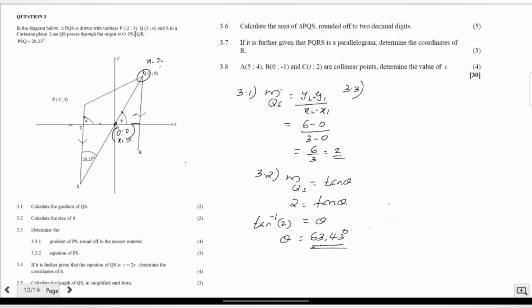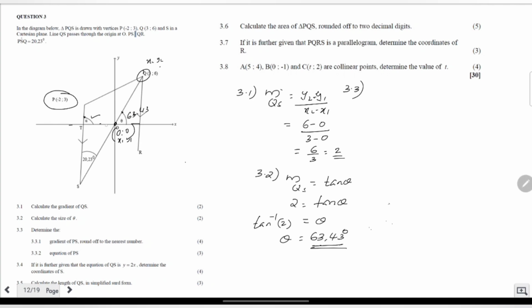Okay, but PS, go to the line PS, you can see how many points, only 1 point, isn't it? With the help of 1 point you can't find it. Then you have three possibilities. Is the line parallel to another line whose gradient is given? Yes, of course the line is parallel to QR, but again that way is not going to work because we don't know what is the gradient of QR. Okay, then perpendicular, of course it's not perpendicular. Then angle of inclination, if you know the angle of inclination, we can find it, because there also the gradient is there. But alpha, this angle, can you find this angle? We can find it, because theta we quoted, what is that?